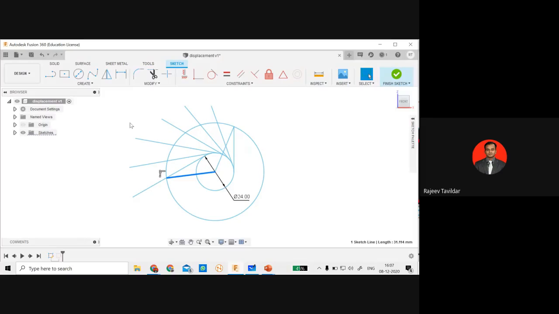Is this problem clear? Yes, sir. The remaining all will remain the same. Yeah, but you'll have to be a little careful while doing the return stroke tangent lines. You can see now the tangent lines are joining. See, the tangent lines are moving in the anti-clockwise direction. In the same fashion, it has to go for the return stroke also.